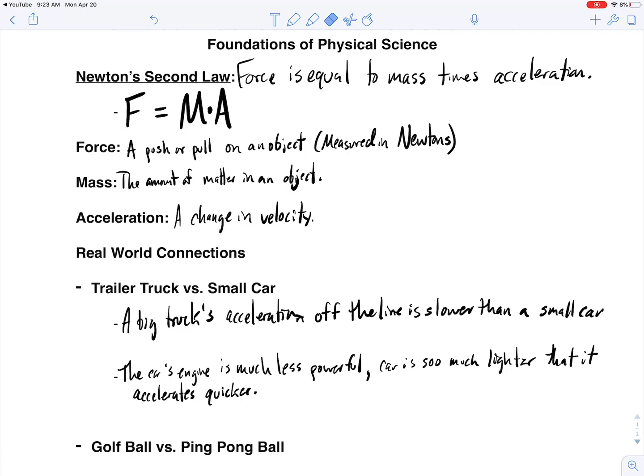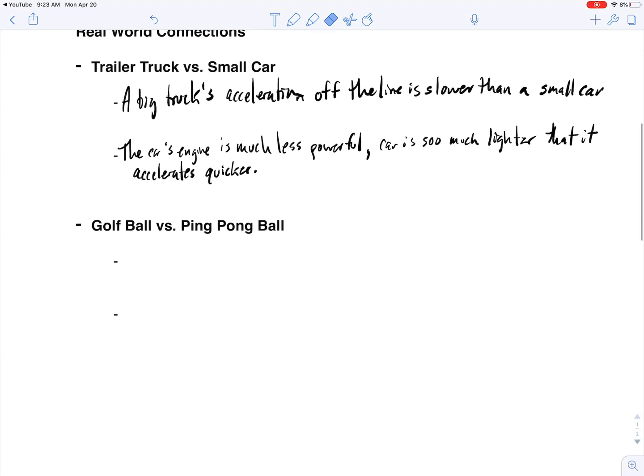So Newton, essentially in the second law, connected the fact that math and science are connected. They're enslaved to one another. Math is essentially the language of science. It's how we communicate all these observations we make about the universe around us. So Newton's second law is cool. It just identifies how enslaved these variables are to each other. You mess with one, you inevitably change the other. So let's think about one more example here.